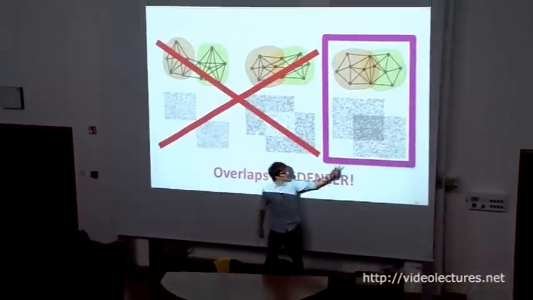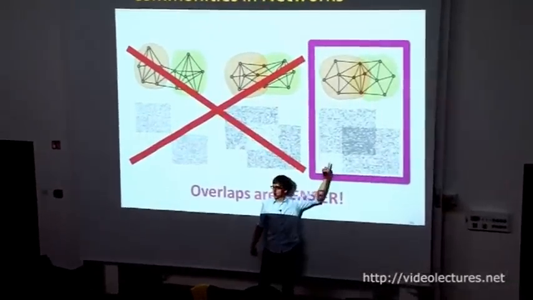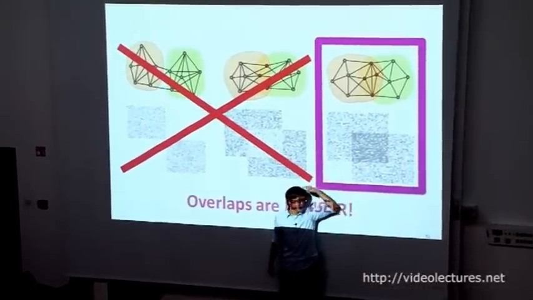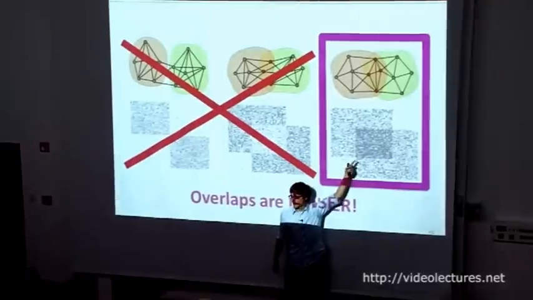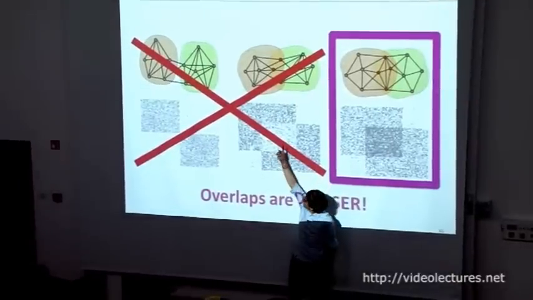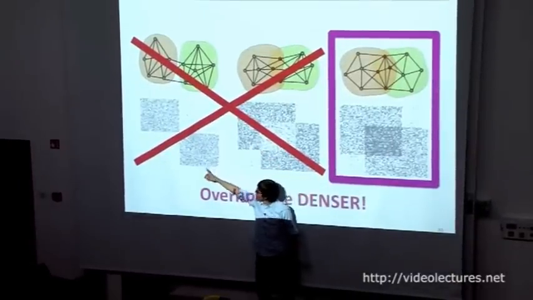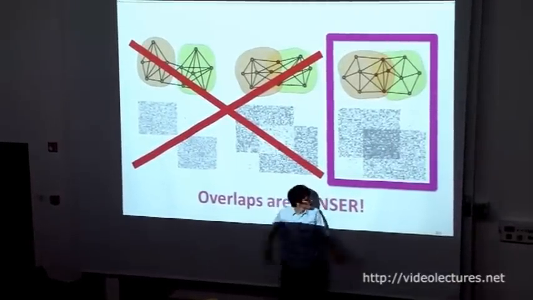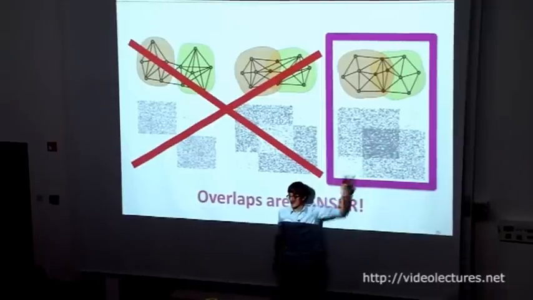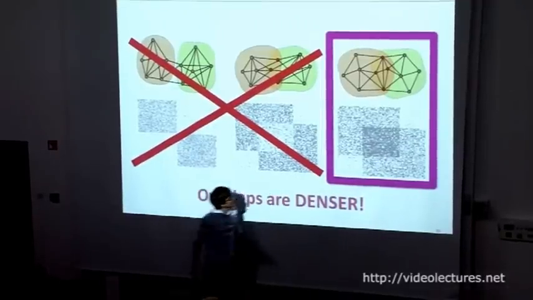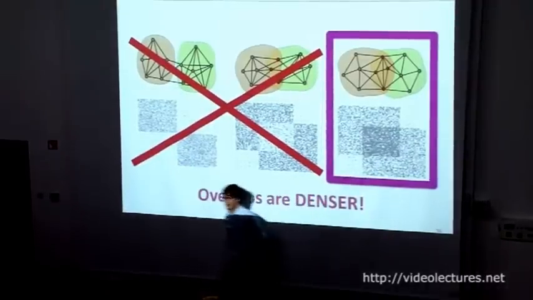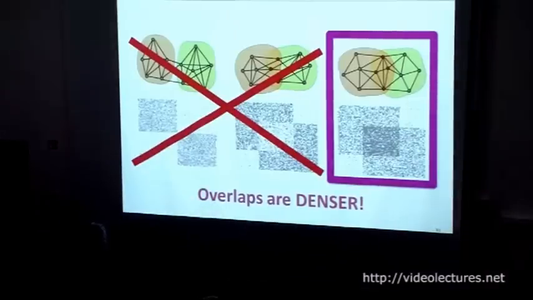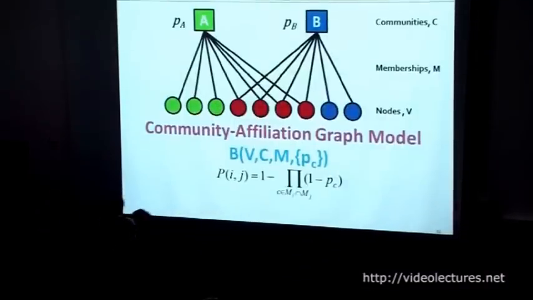And now the question is, how can I go detect communities? How can I go detect clusters if clusters have such a structure, right? Because methods that are based on that intuition or this intuition will fail in this case, right? So the question is, how do I still go and detect clusters? So the way I will do this is the following.